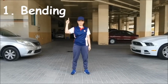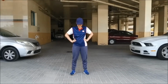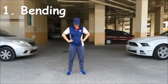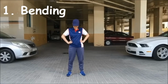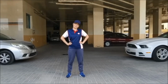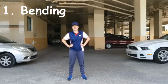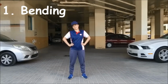First, we will do bending. We will bend our neck forward like this. Ready? And go. 1, 2, 3, 4, 5, 6, 7, 8, 9, 10. Now we're going to bend our neck sideward like this. Okay, ready? And go. 1, 2, 3, 4, 5, 6, 7, 8, 9, 10, stop.